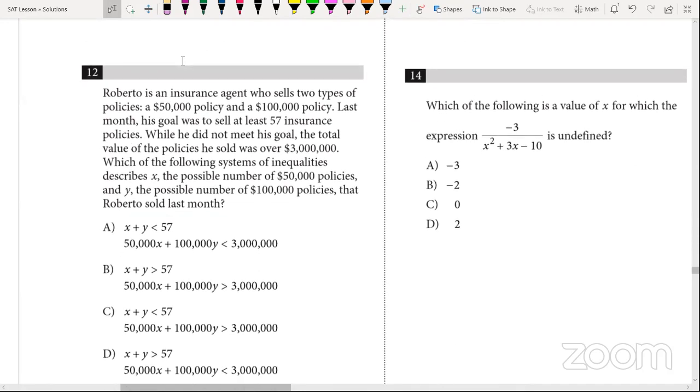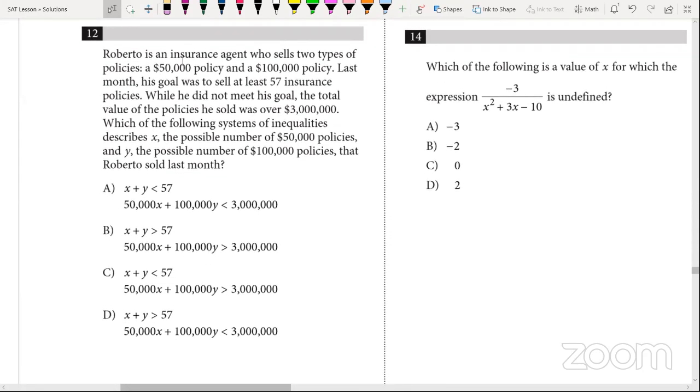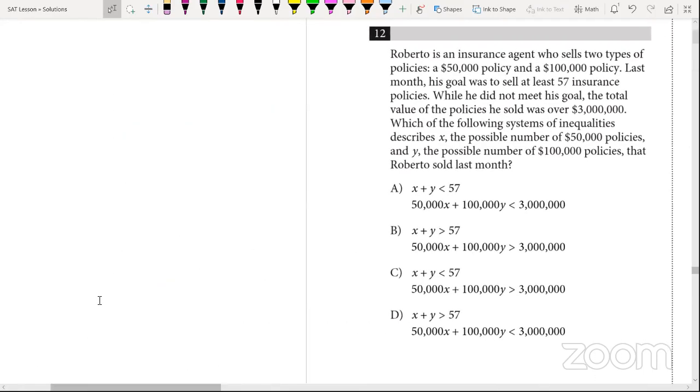Number 12 has a brutal trick wording within it, which tells you more confirmation of why you have to be extra careful on the SAT. Make sure you get a good night's sleep the night before. And to go into an SAT and be successful, you're not going to say to yourself, I need to answer the toughest questions and I need to do rocket science. You need to tell yourself, I've got to be really careful, not miss a negative sign, not miss a little detail. The devil's in the details when it comes to the SAT, that's for sure.